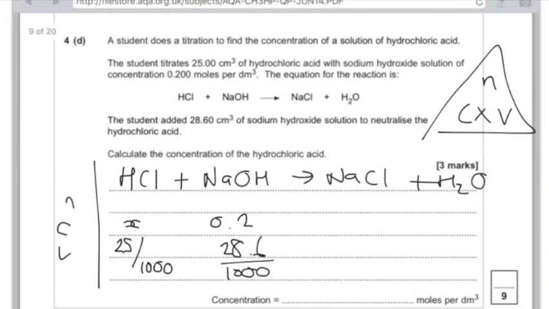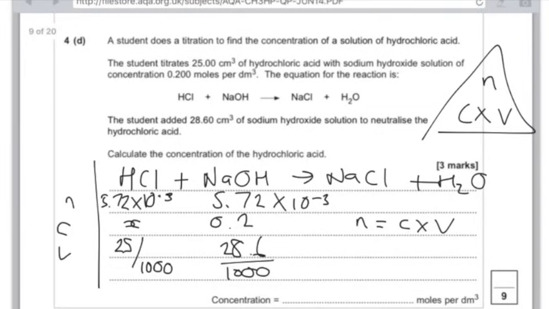And now I'm ready to calculate the number of moles, and using my triangle I can see that number of moles is concentration times volume. So into your calculator you need to put 28.6 divided by 1,000 times by 0.2 to get 5.72 times 10 to the minus 3. Now because there are no big numbers in front of the hydrochloric acid or the sodium hydroxide, I know that the number of moles of sodium hydroxide is the same as the number of moles of hydrochloric acid. So I'm going to copy that number across here. Sorry, it's so small. Definitely need more space.